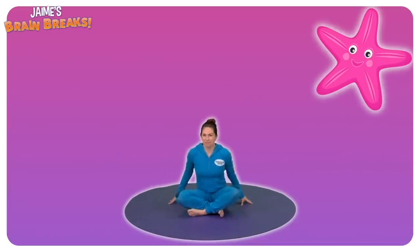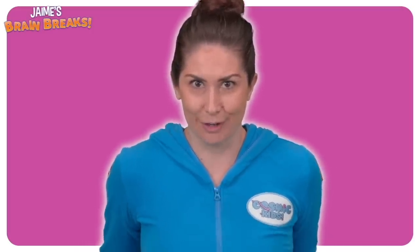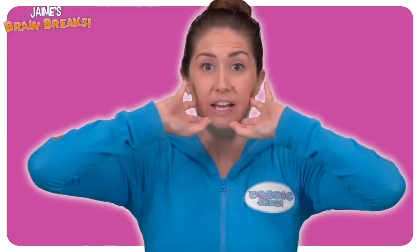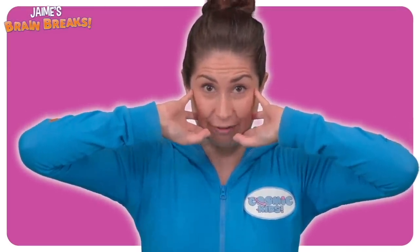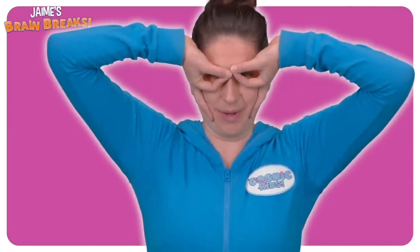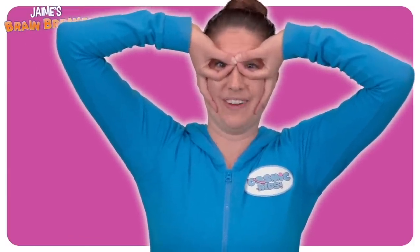Sitting in the middle. I think it's time to look through our sea goggles again, but this time we're going to look through them the upside down way. Joining your thumbs and fingers together, take these 3 fingers and put them under your chin, just like that. Yes. Now bring your other fingers up a bit higher and bring your pinky finger, your little finger, up to where your cheek joins your jaw. Now lift up your elbows and stretch those holes of your sea goggles over your eyes. Oh, now we're looking through them upside down.